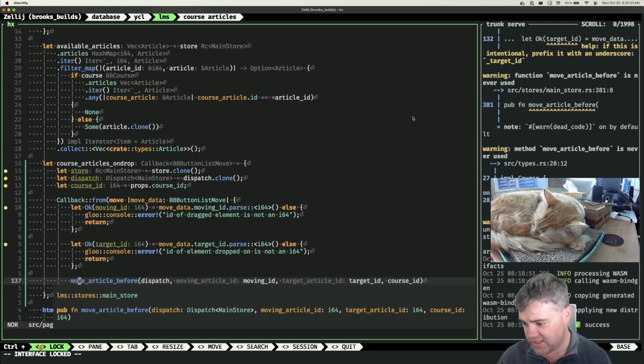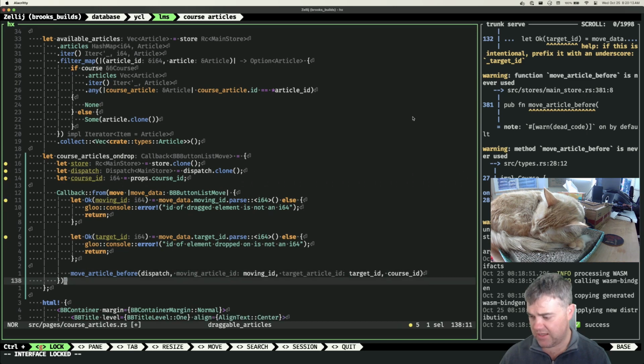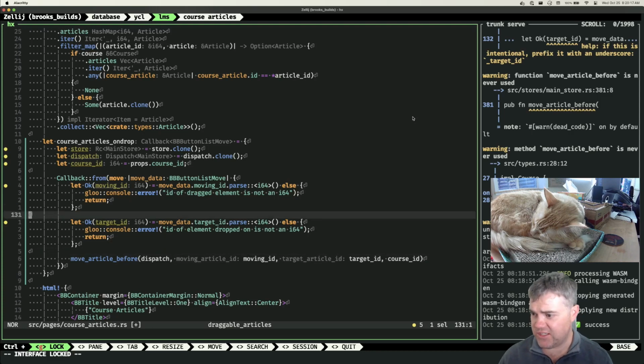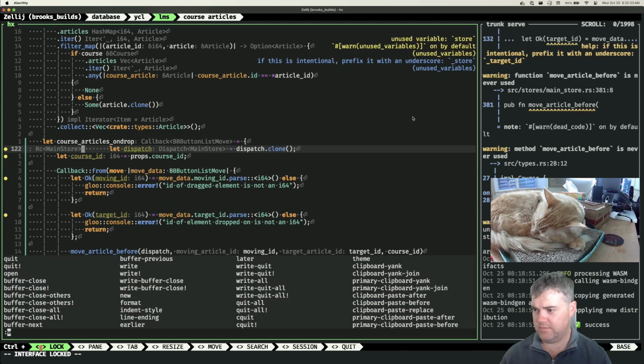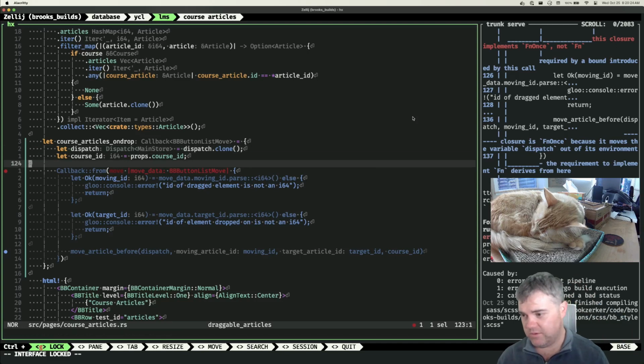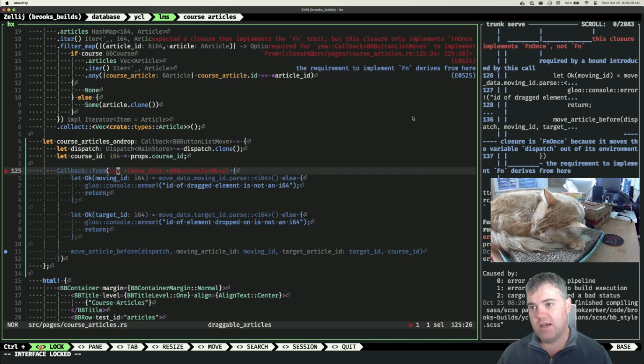Okay, so it's just a function. It's not async or anything else like that. So you just do the thing then. Okay, good. Then, once you're done, okay, I don't need this. Oh, but we have fun times. Expected a closure that implements the Fn trait, but only FnOnce. So I'm moving something in which I shouldn't be moving in.